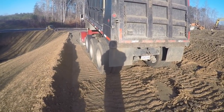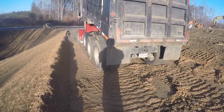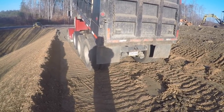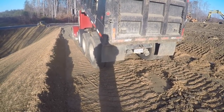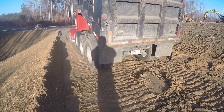Back off the edge of the gravel. This road's so narrow, if I have them just dump it in a pile, it'll spill over the edge of the road. So what I'm having to do is back up too far and then start dumping some of the gravel and then pull up to spread the gravel out some, to keep it from spilling over the edges of the road.